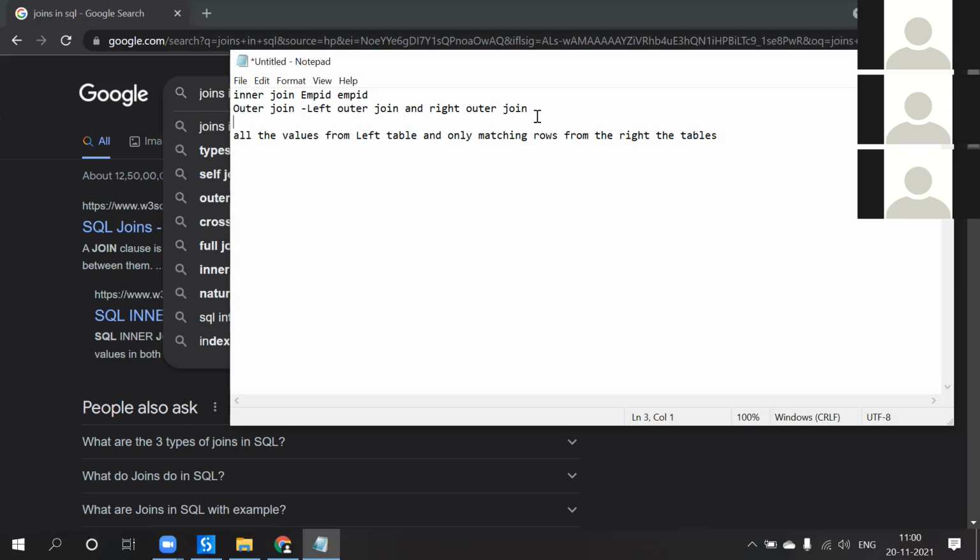That means in one table I have name and age, and in another table I have name and region. Whenever we apply a join, this is the left join: one table has columns name and age, and another table has name and region.